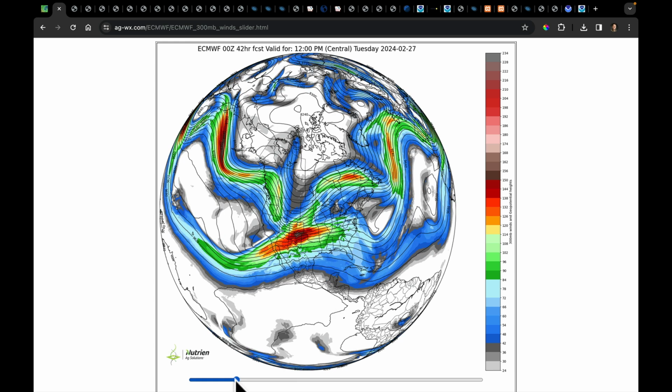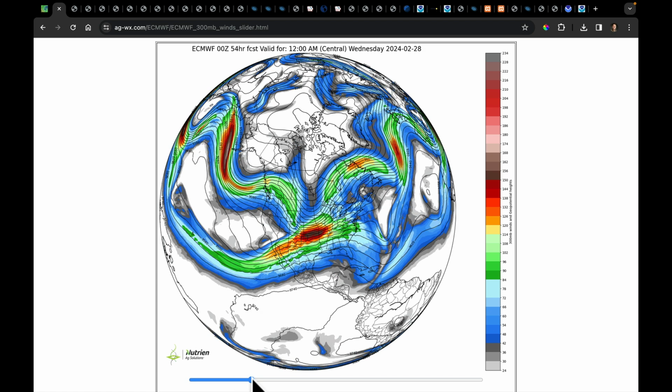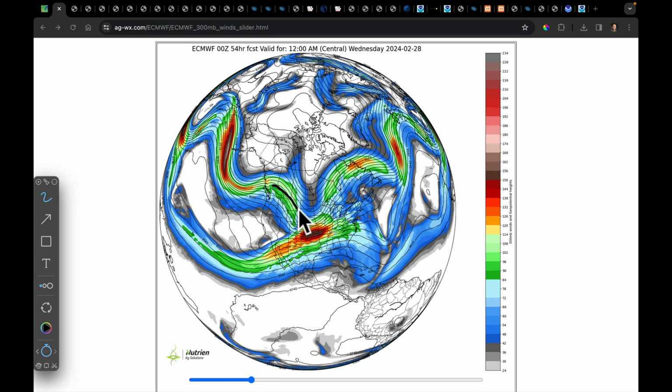Pressure is 250 millibars, where this is. So this is about 6 miles above your head. When I tell you that the waves are phased, I'm talking about this trough in the polar jet, and then this piece of the subtropical jet giving us this jet streak, that's going right at the base of that trough.